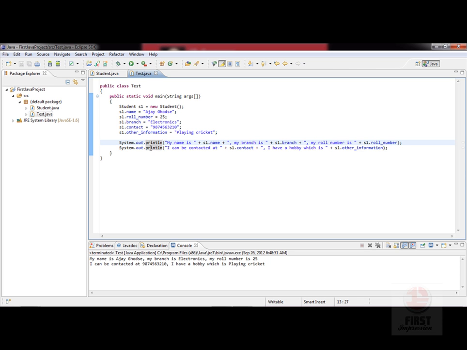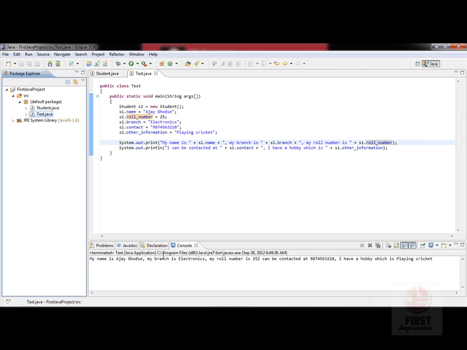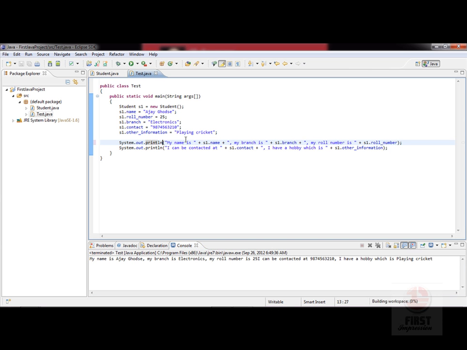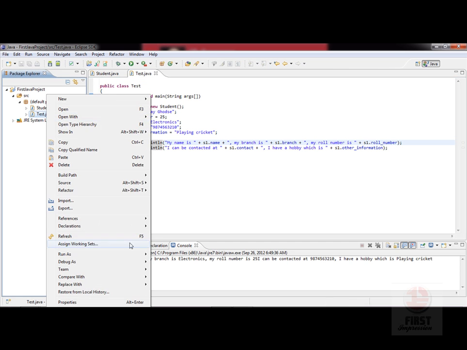Similarly, if you change this System.out.println to System.out.print, it will just print this line but not leave a blank line. So the output will look something like this. Hope you appreciate it. This complete line came as it is and this output followed. And println will actually print the output in a new line.